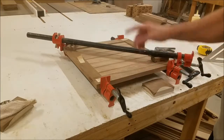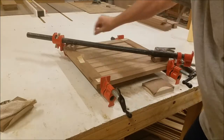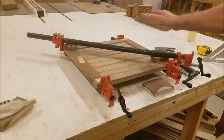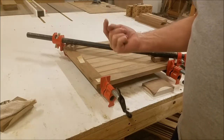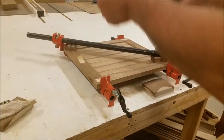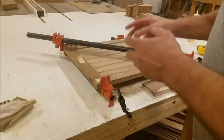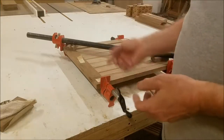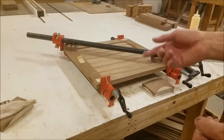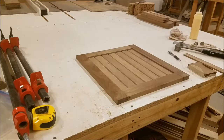Now, the only thing I have left to do, keep in mind, the entire interior of the door frame has been sanded, including the interior flat area of the door frame. So it's ready for finishing. The only thing I have to do now is sand the top and then the back side of the door, and it's ready to accept the trim piece. The trim piece is going to be pre-sanded and ready for assembly, and the door is going to be pre-sanded and ready for the trim. So after the trim is installed, all I have to do then is drill the holes for the hinges and finish the piece.